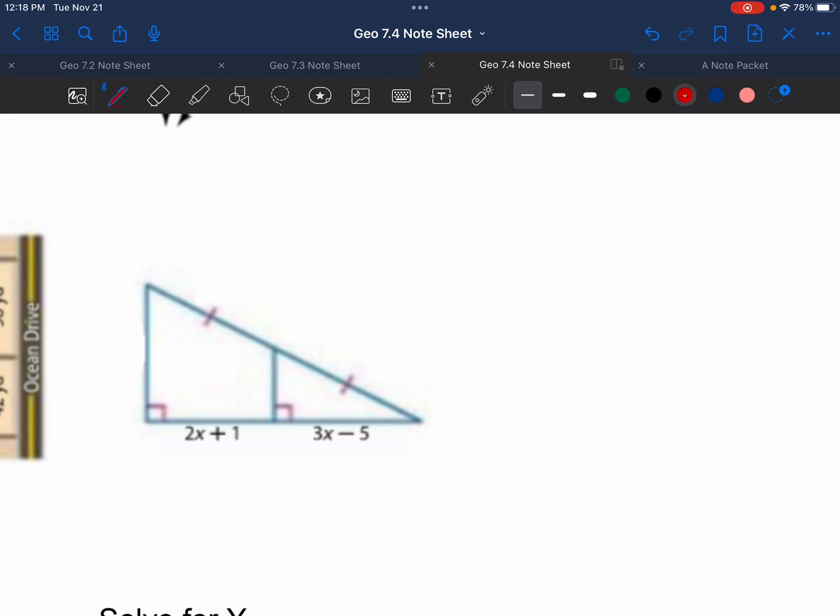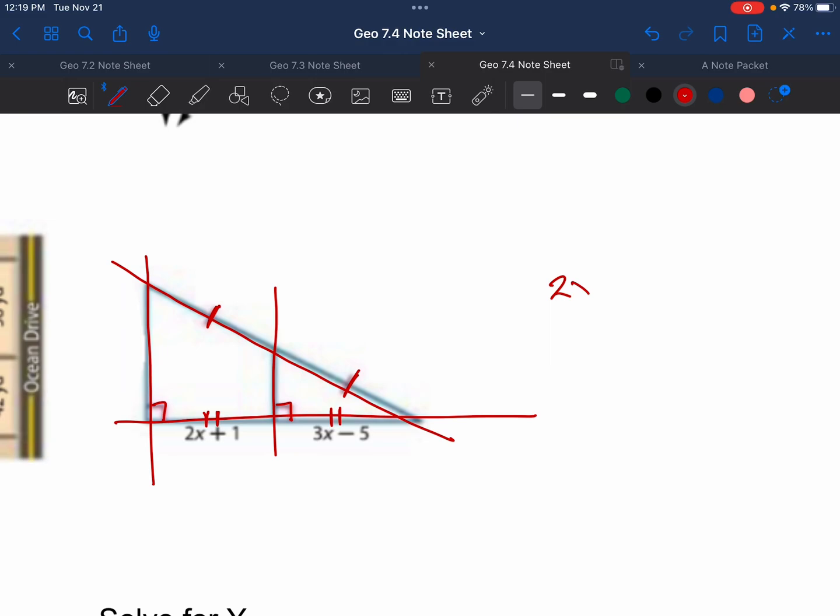Now we're looking at a triangle. But we do have parallel lines. This line would be parallel to this one because corresponding angles are congruent. And then this transversal cuts it into congruent parts, meaning all transversals do. So this transversal here is also cut into congruent parts. So 2x plus 1 equals 3x minus 5. So then 1 equals x minus 5, so 6 equals x.